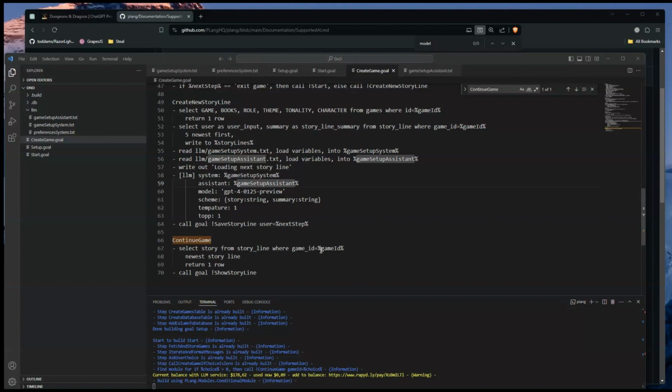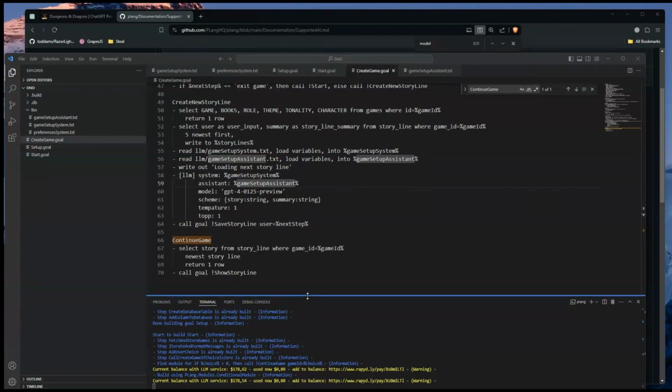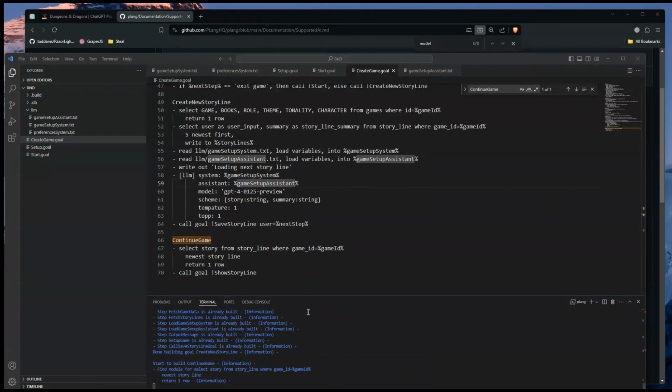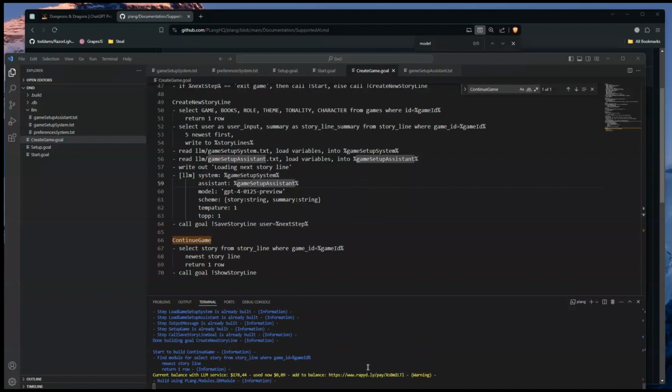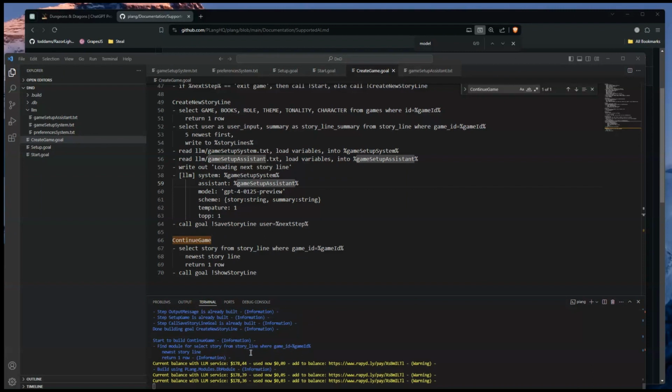Building that. So building this, we are at $178.